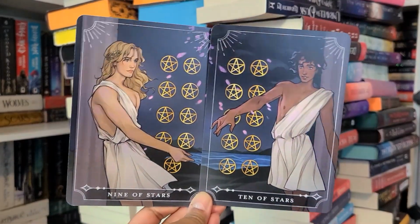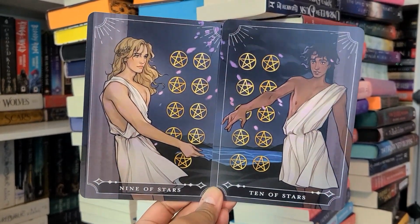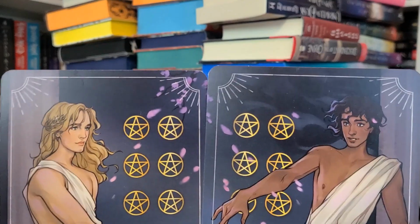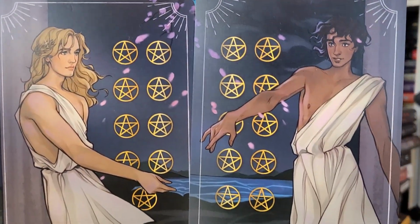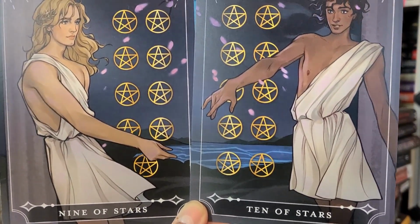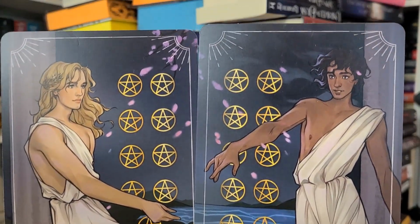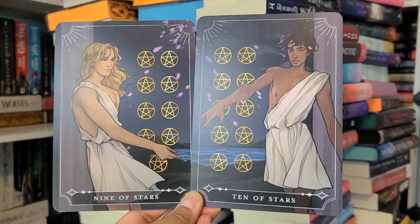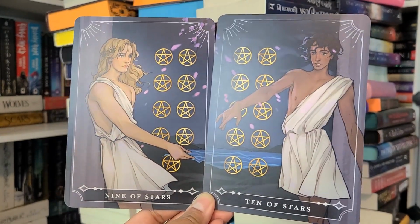Next one, Tarot Cards of the Month, features Achilles as a Nine of Stars card and Patroclus as a Ten of Stars card. The characters are from The Song of Achilles by Madeline Miller and were illustrated by the amazing @Rosalind Arts. Oh, I really love The Song of Achilles, one of my favorite books. So we have a Ten and Nine of Stars, Patroclus and Achilles. They're so beautiful. I don't really want to remember what happened to them, but here we are.